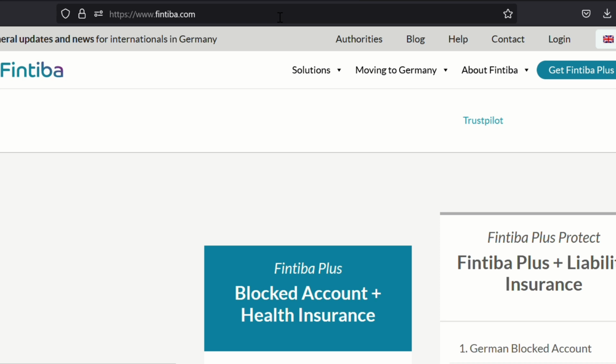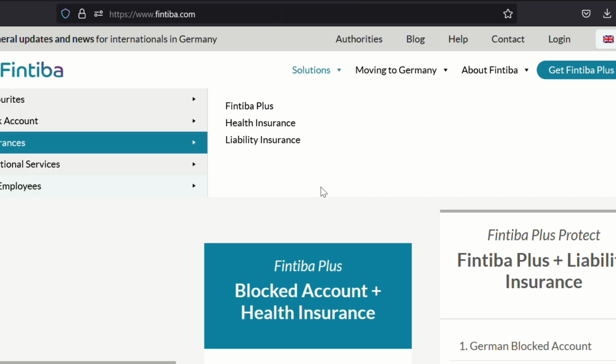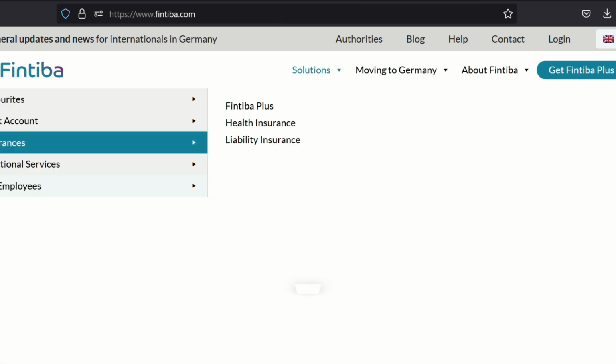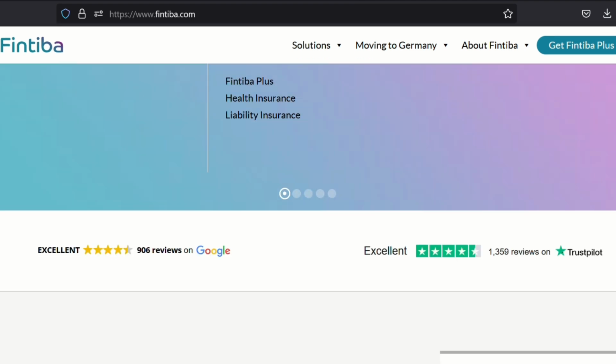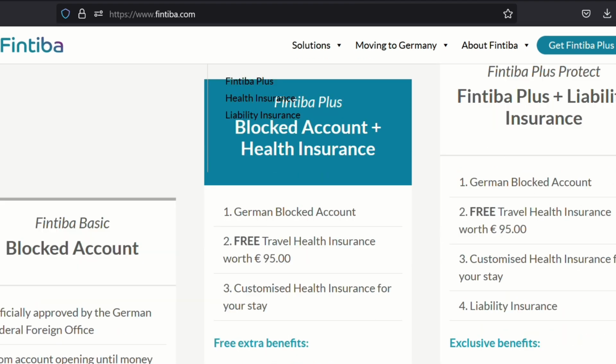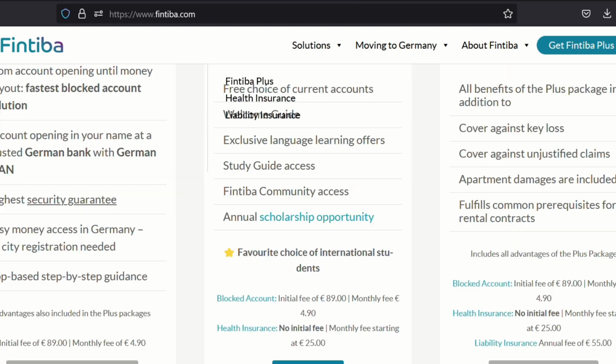So you will arrive on the web page of Fintiba, and here there is so much information that you need to read. Just take your time, read this information, and get acquainted with it.